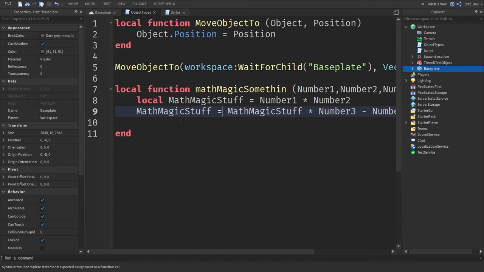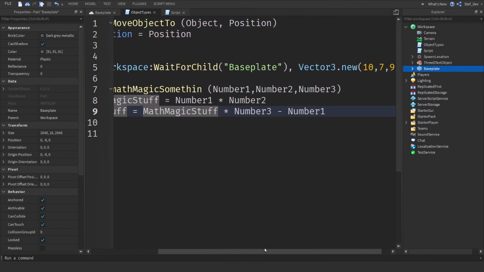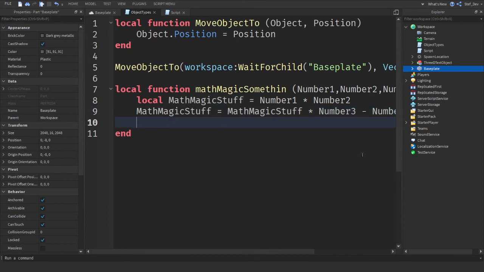There we go. So basically what this does is, I guess, these 2 numbers, multiplies them and says in this variable equals these 2 multiplied by that. So here I might be a little bit confused because basically setting this thing to itself, which yes, we are doing that, but look at what's actually happening. Set this variable to itself times number3 minus number1. And now we have this magic equation thingamabob.